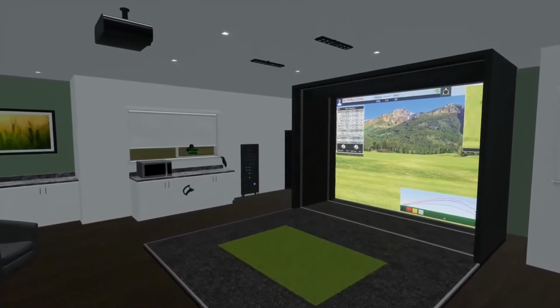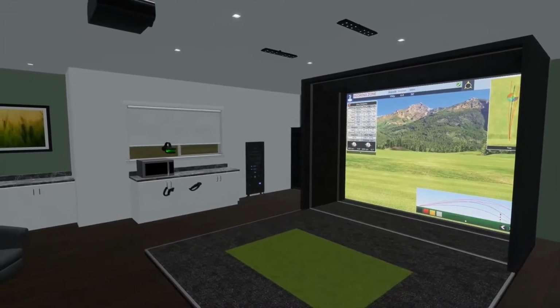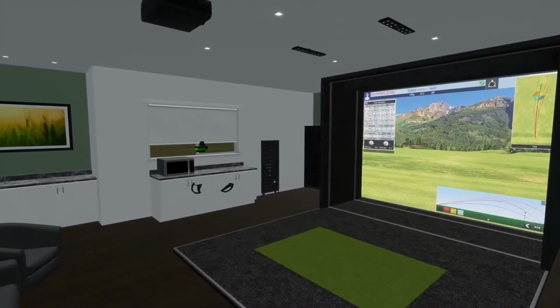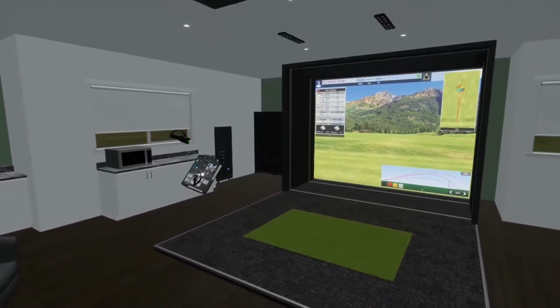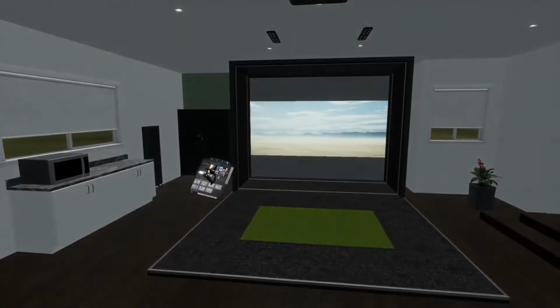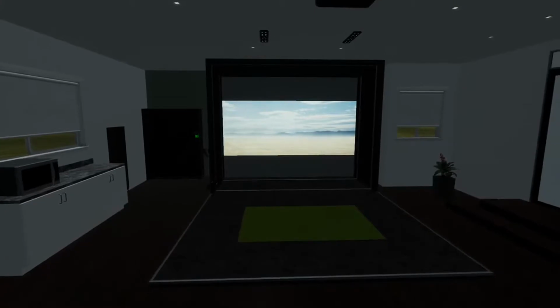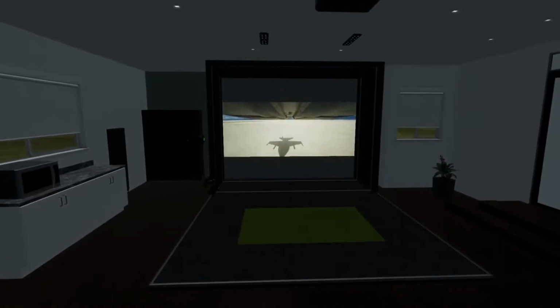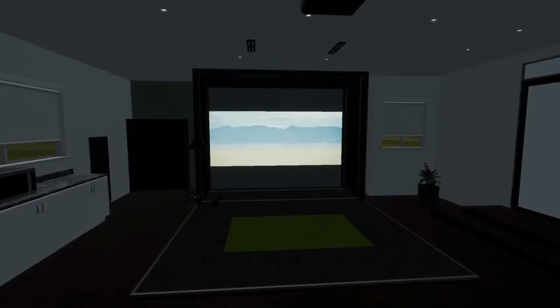But then also, if we're trying to pitch a golf sim to this client, we also want to show them all the other things. The client has the ability to move around, like going to this back seat, and we can show them, hey, look, this golf sim could also double as a theater. We can dim the lights, give a great presentation, show off a trailer for Top Gun Maverick. Maybe someday when the pandemic ends, we'll get to watch this, I hope.